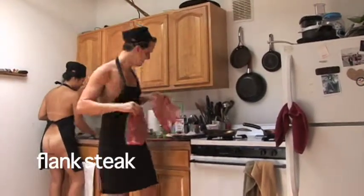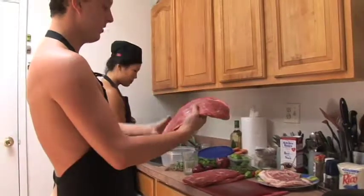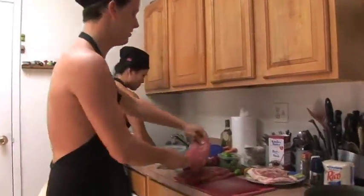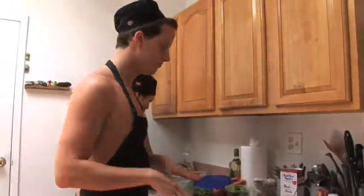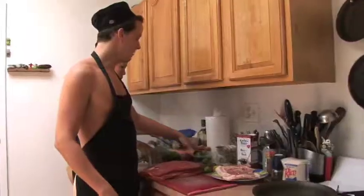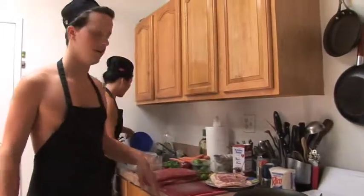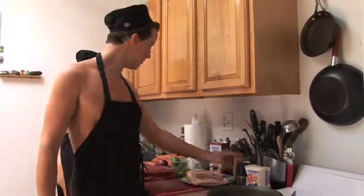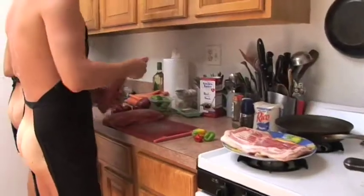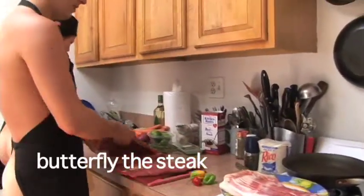Flank steak. It's a really good cut. It's perfect for this dish because we're going to butterfly it, and then the layers will begin. The ingredients for the layering are fresh thyme, parsley, lime, carrots, which will be a puree, garlic, cayenne pepper, really beautiful bonnet chili peppers. So the first step is going to be to butterfly our steaks.